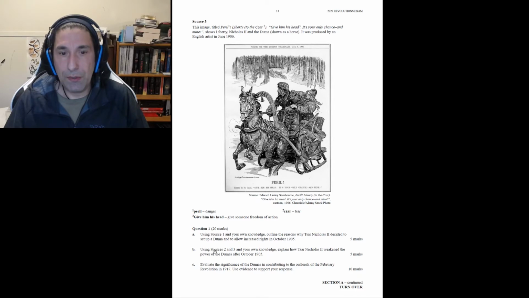And then, so using sources 2 and 3, you also have to refer to this image here. And the key here is June 1906, when he has decided to dissolve the first Duma because of the constant criticisms from the various deputies, the cadets and the Octobrists, the Labourists and so forth. He had enough of them, so he decided to dissolve the Duma. So you can refer to that there.